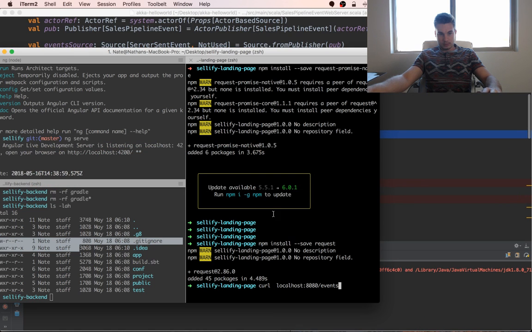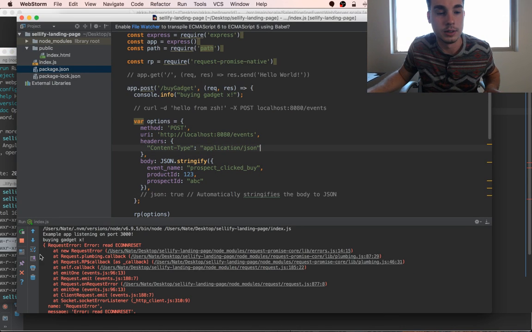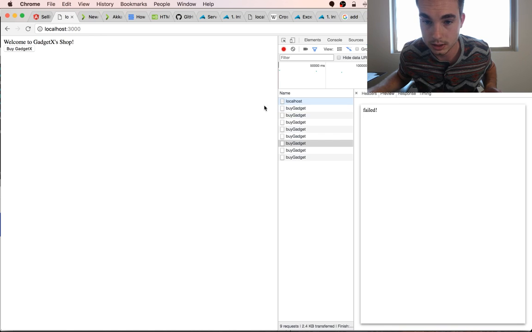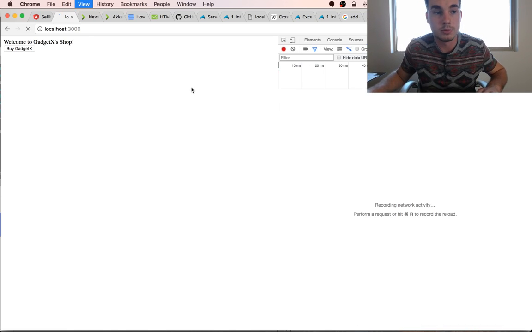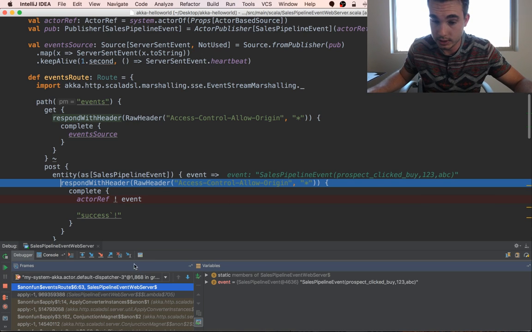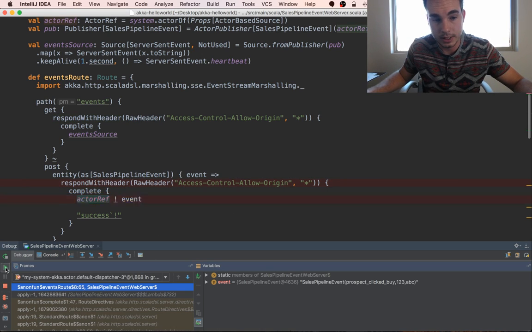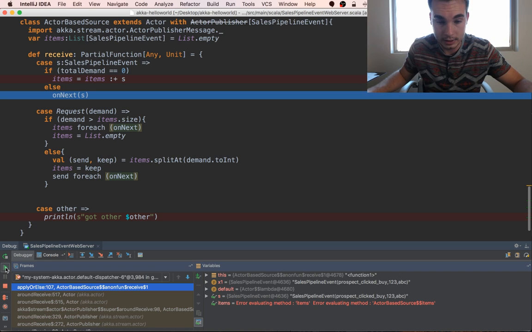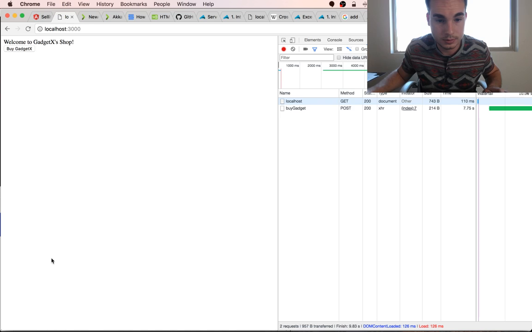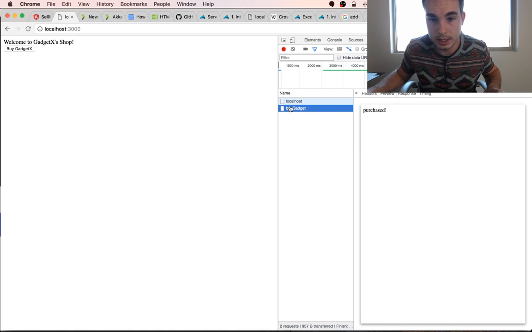But I'm not entirely sure. I want to refresh this web server because I don't want tainted logs. Okay, and we'll refresh this. ByGadgetX. Sorry, events coming in. It's being passed to our actor, which is receiving the item. And we got back purchased.